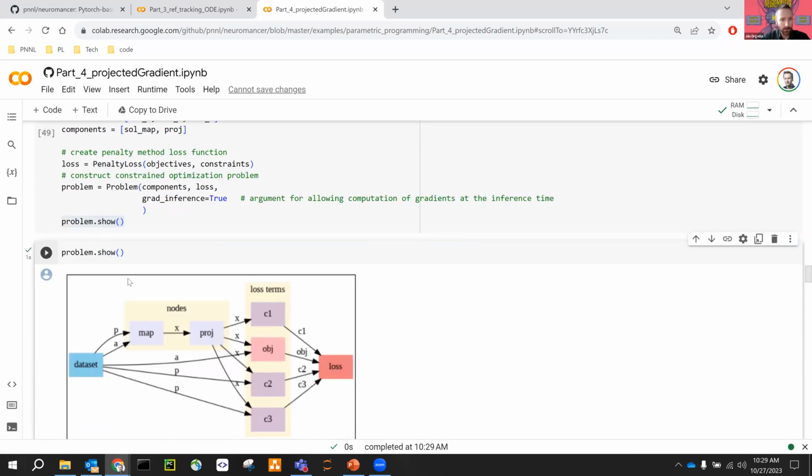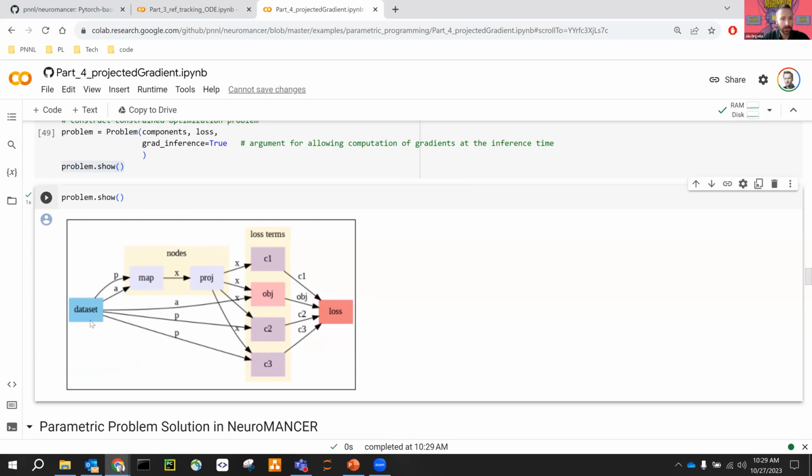Yeah, so the computation graph on the high level would look like this. You're sampling your domain, your collocation points in a parametric space, A and P. You're providing them as inputs to your neural network mapping, giving you primal solutions. And the projection layer will be guaranteeing that you will stay in the feasibility domain. And this will be penalized with respect to the list of constraints and objective that will be aggregated in the PINN loss function. And you are going to train this with automatic differentiation with backpropagation to tune these parameters.